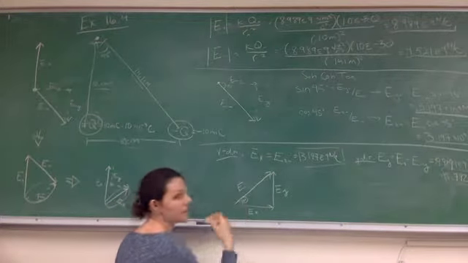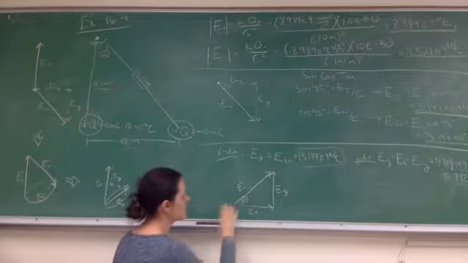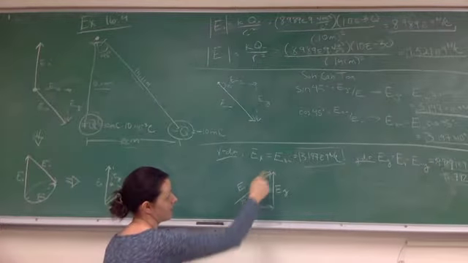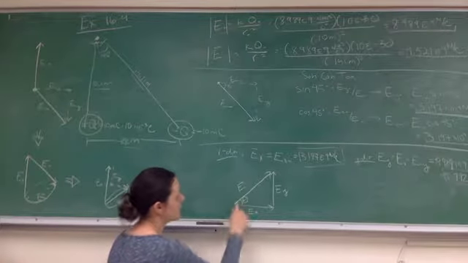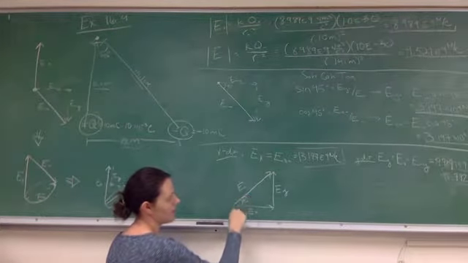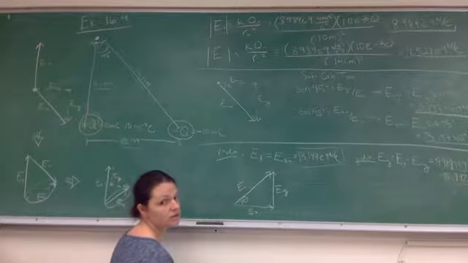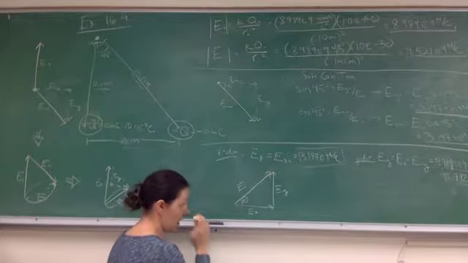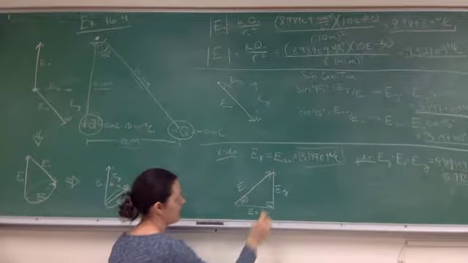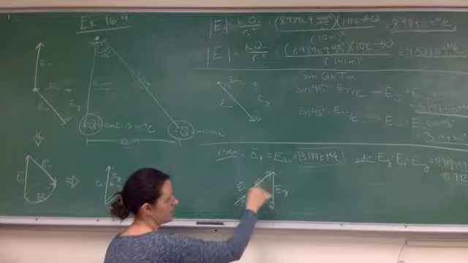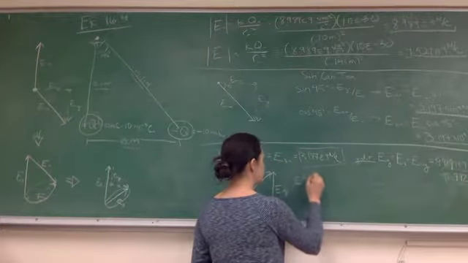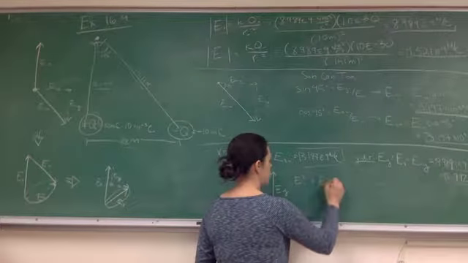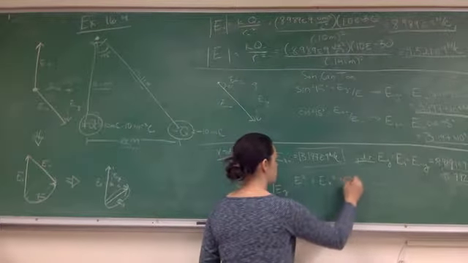And of course, vectors always have magnitude and direction, so what we would like to do is figure out the length of the side of this right triangle, which we can do with Pythagorean's theorem, and also the direction that this angle points at, which we can do with SOHCAHTOA. So this is a right triangle. There's my right angle. So this side squared plus this side squared equals that side squared. So I have E squared equals EX squared plus EY squared.